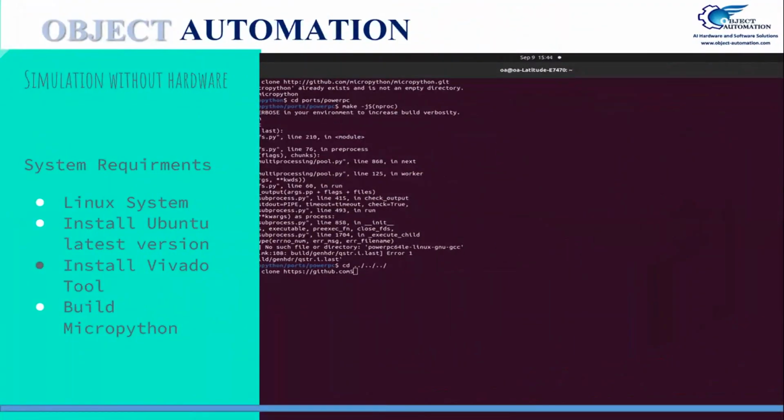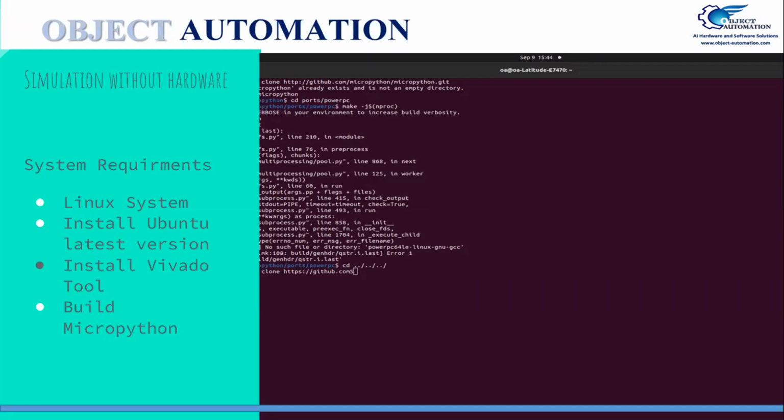Here first we learn how we simulate the RTL to GDS design, synthesizing the design, creating a design, then synthesizing and implementing, and then simulating the design with hardware. If you work in Vivado, we used to do it like that. But here in GitHub, we can create the simulation without hardware, and for that we need to do a Microwatt cloning.